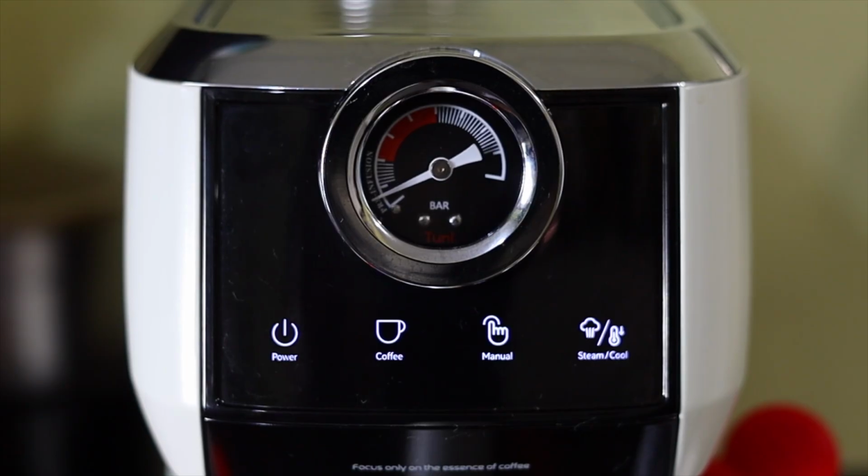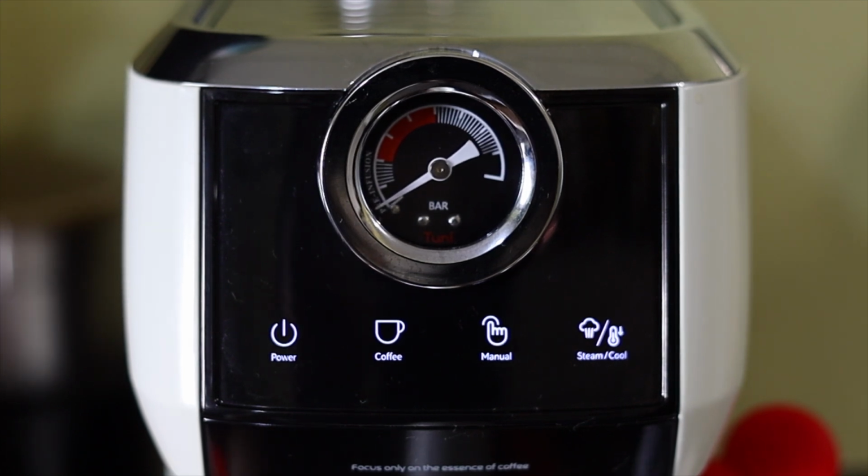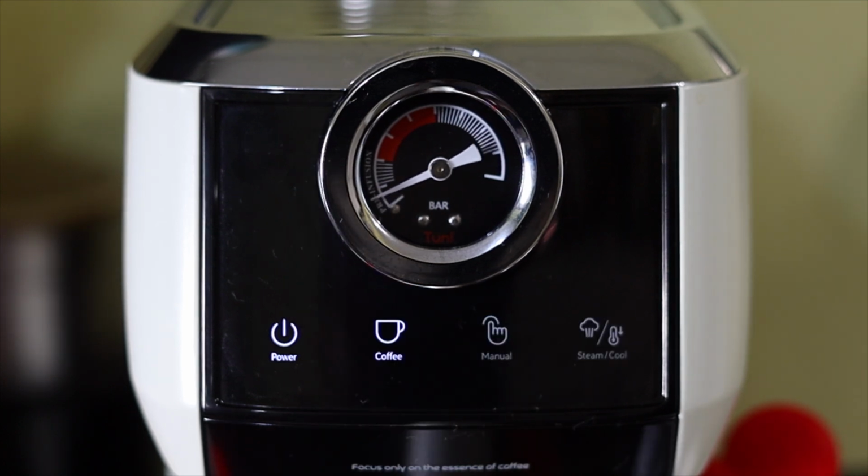So I was really surprised to see it in this one, even though the price is not exactly cheap on this espresso machine. Basically, the pressure gauge tells you when the pressure is building up to the ideal level. Now, it starts with the lowest setting, which is a pre-infusion of water, and this just dampens the coffee grounds, and then it starts building up pressure.